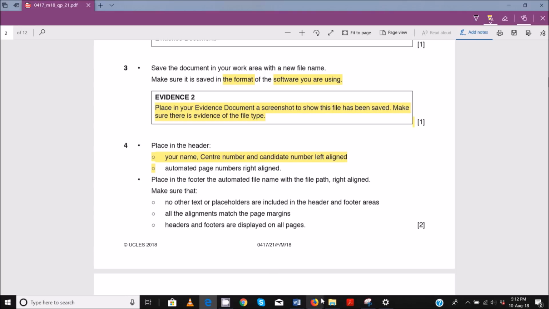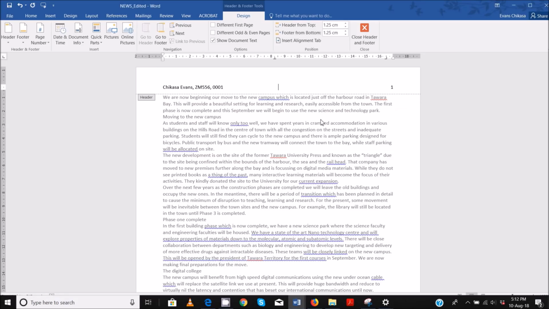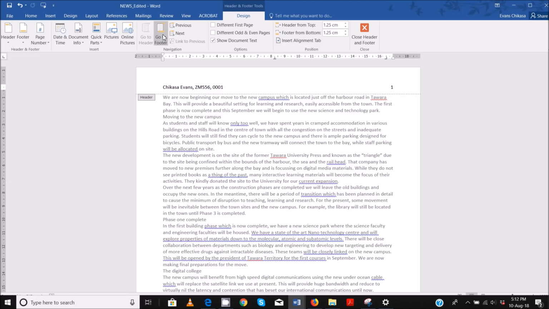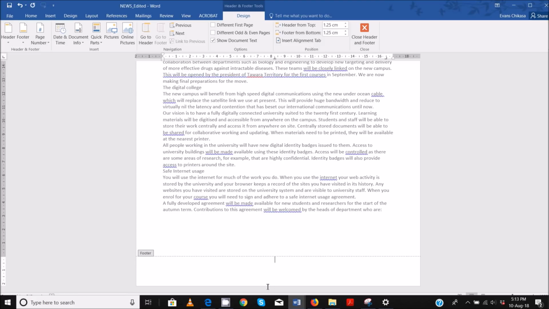So let's go ahead and do that in the footer. Go to footer and hit the tab key on your keyboard twice, and you take the cursor to the end there. If you want, you'd go to insert footer blank 3 column or something like that, and then select the rightmost placeholder and insert your file name there. Alternatively, when you are in the header, just go to footer and hit the tab key on your keyboard, and you should have that.